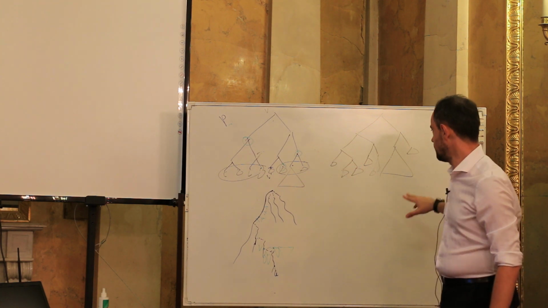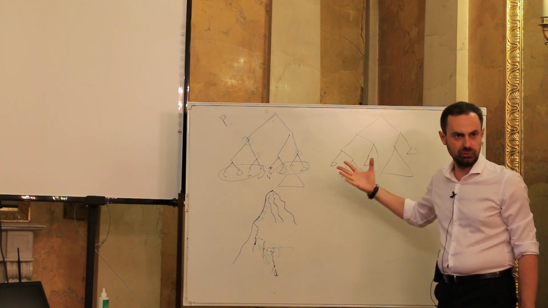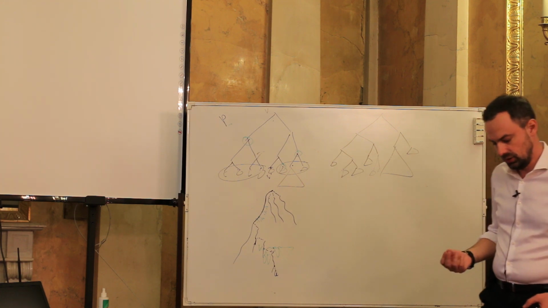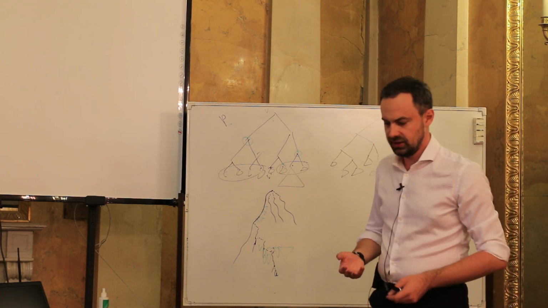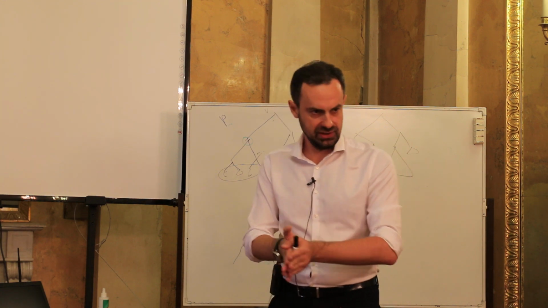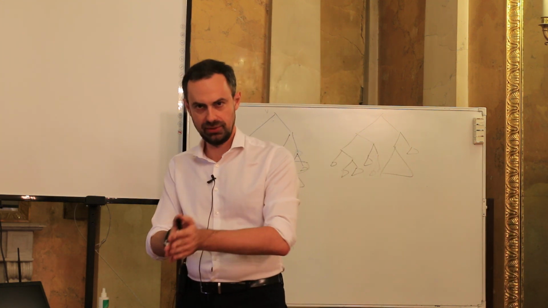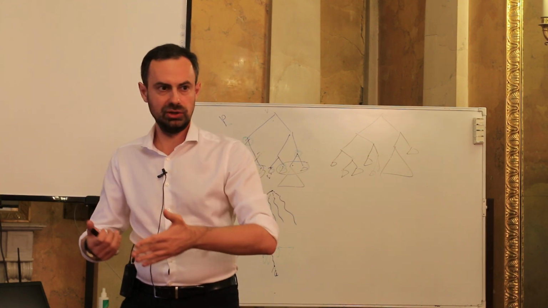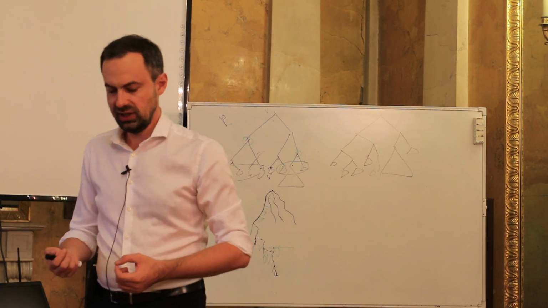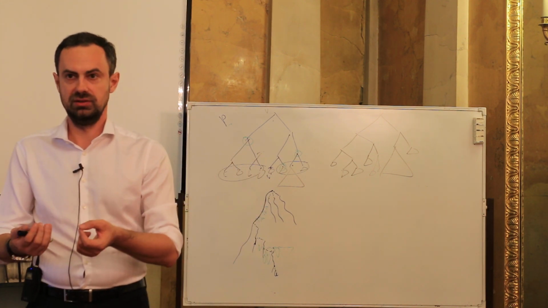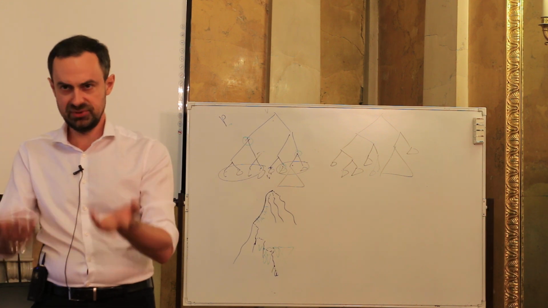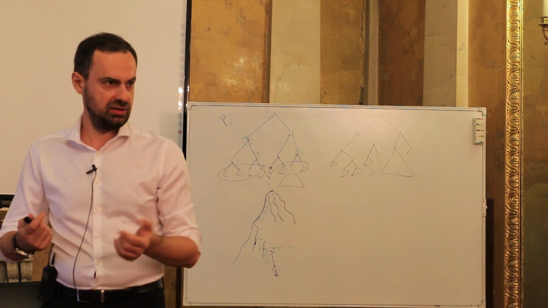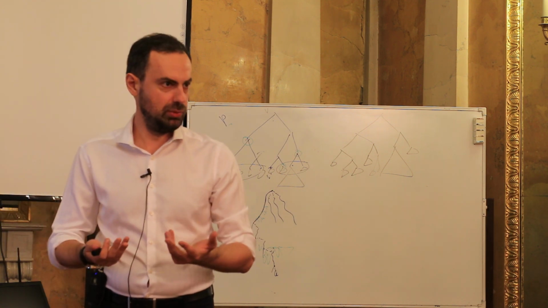So now we need to say something about the possible shapes. So we want to say something about what is the condition. We would like to specify that the leftmost leaf should be at depth something. The second leftmost leaf should be at depth something. So we want to specify an upper bound on the depth of every leaf. And now we would like to have some condition so that we can determine whether such a tree exists. Okay, so we want to specify what the depths of the leaves are, and we would like to figure out whether it's possible to arrange them in a tree. Okay, sometimes it's clearly not possible.